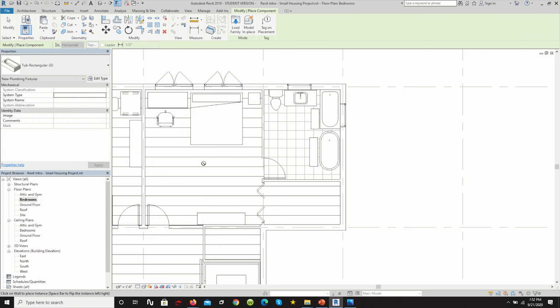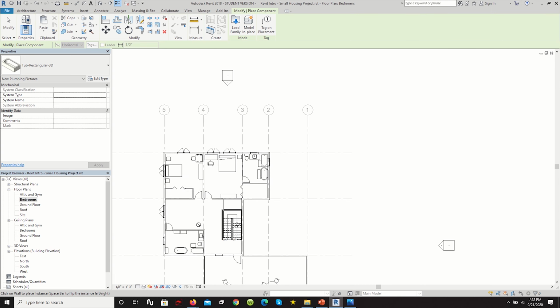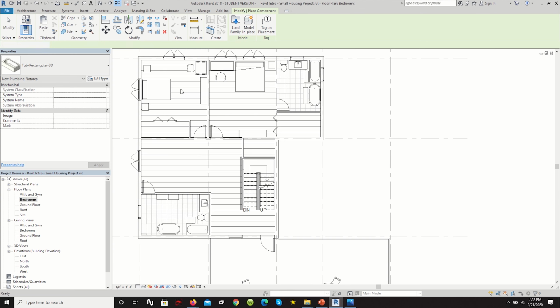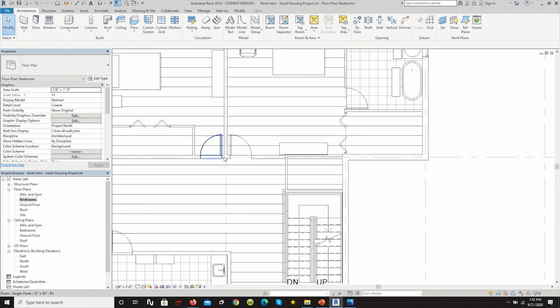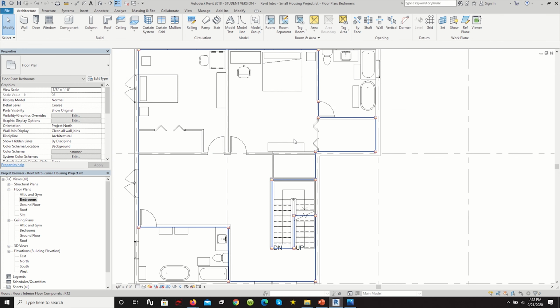If I don't host it to a wall, I won't be able to place it anywhere. Only if there's a wall available as a host, I'll be able to place it. And you're going to have a few components like that where you need a host in order to place it. For example, doors and windows, if there isn't a wall as a host, you will not be able to place it anywhere in your project.